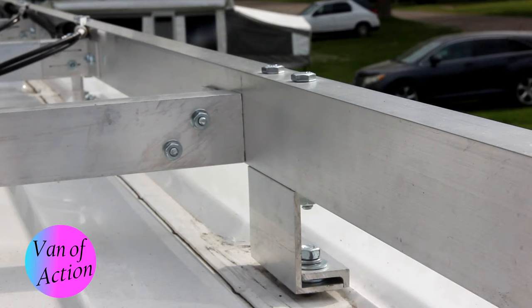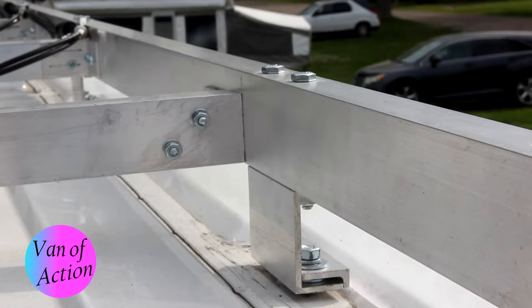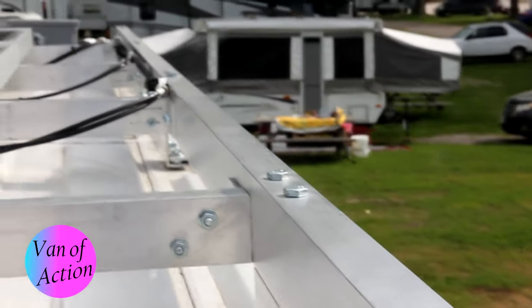I know this is over-designed. When I purchased this aluminum, the man who sold it to me claimed to weigh 350 pounds — though I think he thought he was lighter than he really was. He was a big guy. We took the one and a half inch piece, blocked it off the shop floor about five and a half feet between the blocks, put a piece of this tubing on its edge, and he stood on top of it. That aluminum tube flexed — no question, it sagged — but it did not bend and it did not break. He stood on it for about five or six seconds. I know this rack is going to be more than strong enough to hold up anything I need it to.